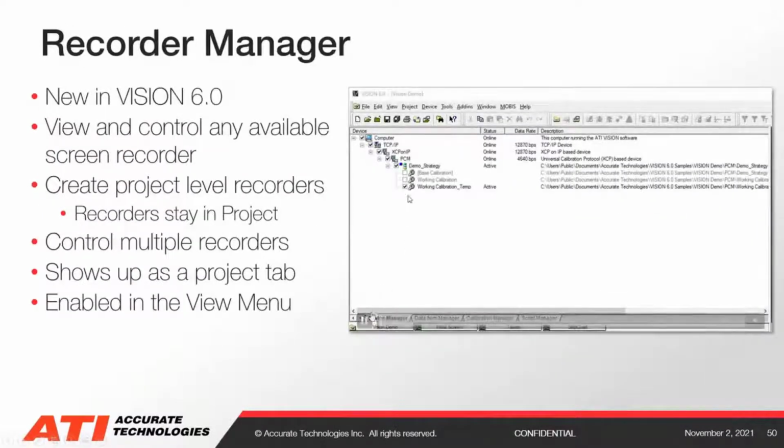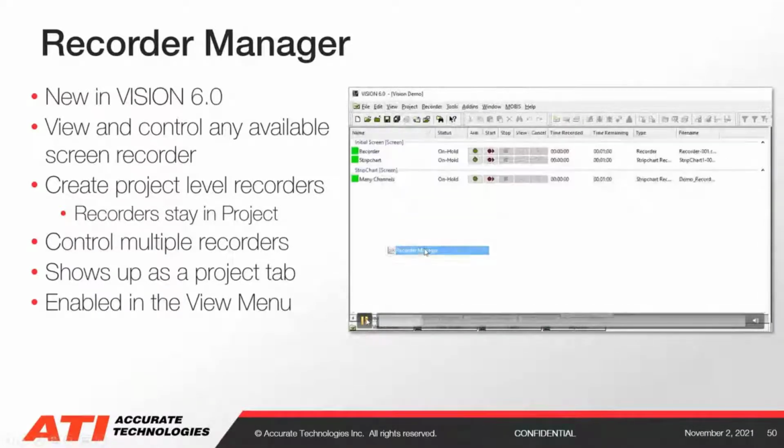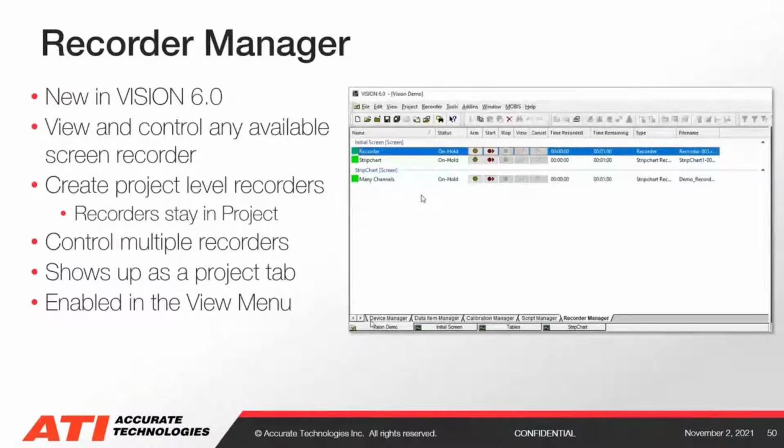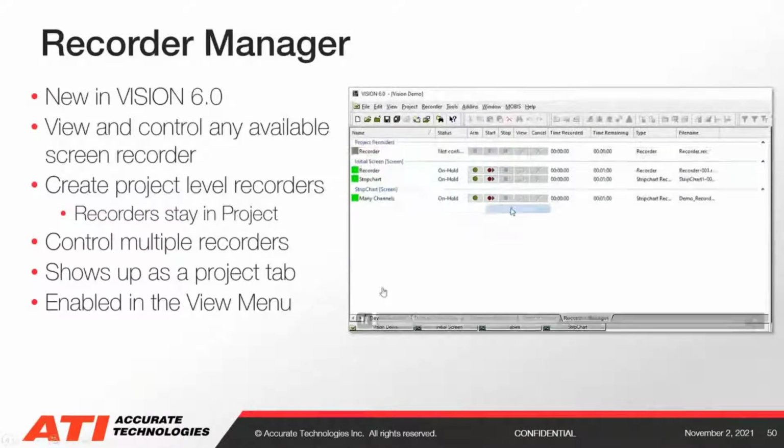So View Recorder Manager. So you've got 2 recorders in initial screen and 1 recorder in script chart screen. You can start them all, stop them all at the same time just by multi-selecting them. What you can also do is create what's called a project level recorder. So a project level recorder is a recorder that exists within your project.